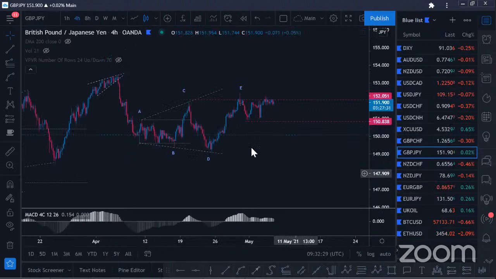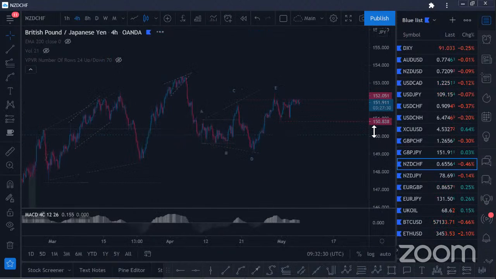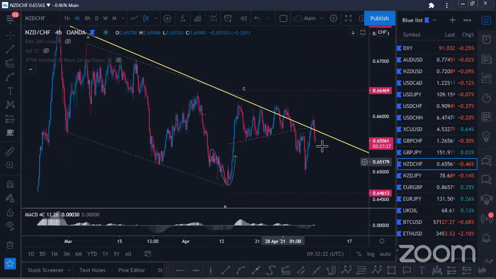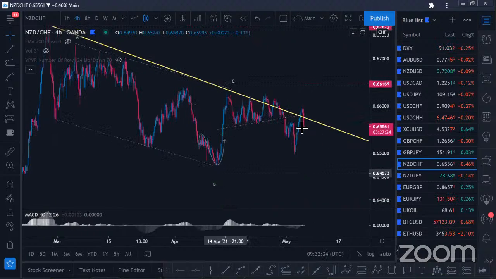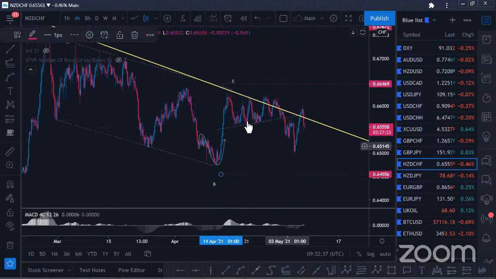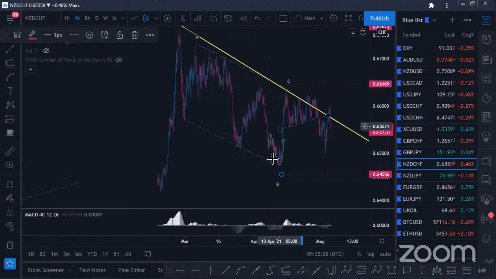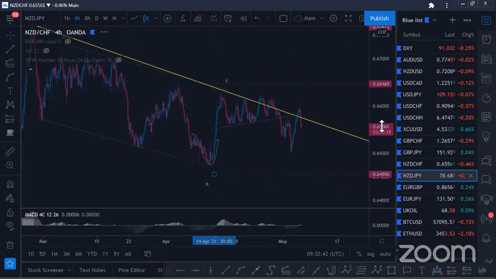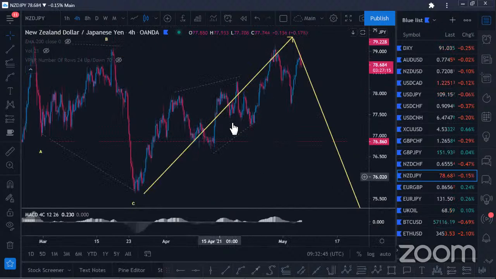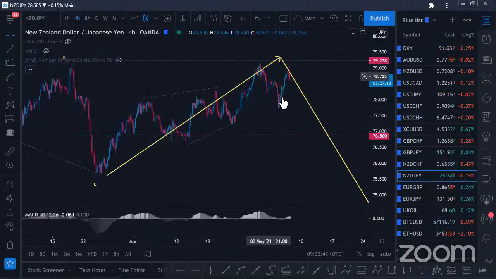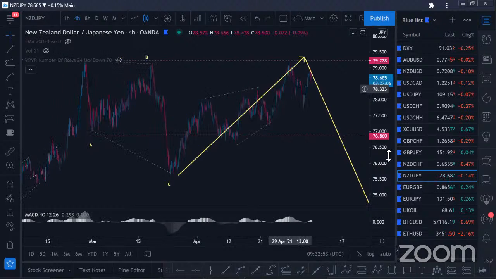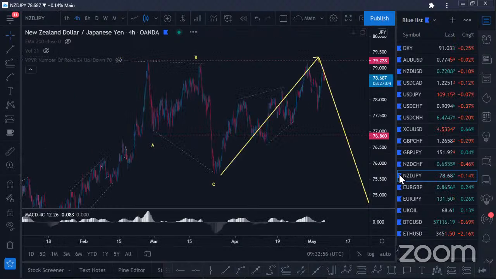New Zealand dollar Swiss, again, very choppy. We still have our entry order below these lows, waiting for this to solve itself into a cleaner picture. But so far, looking good for downside. New Zealand dollar yen, kind of struggling to make new highs. Got to those old highs, impulse down, strong recovery impulse from there. But until we make new highs or new lows, there's not really a clean picture right now. So we're just waiting to see where to from here.